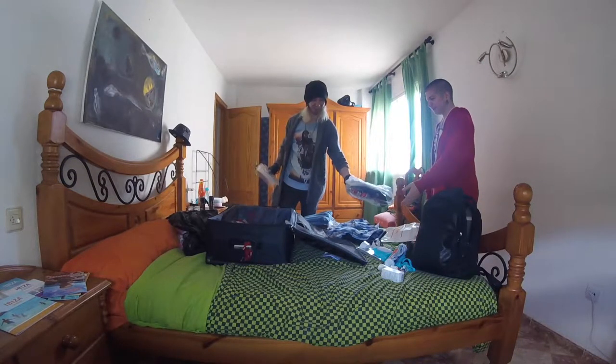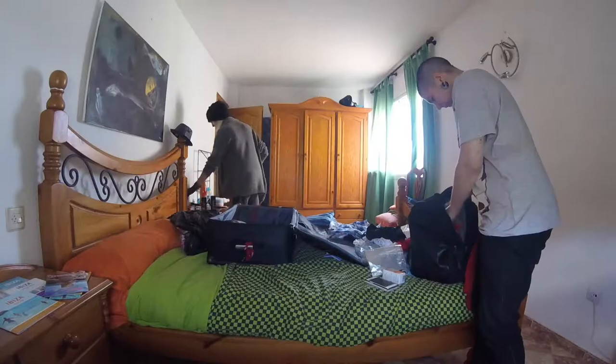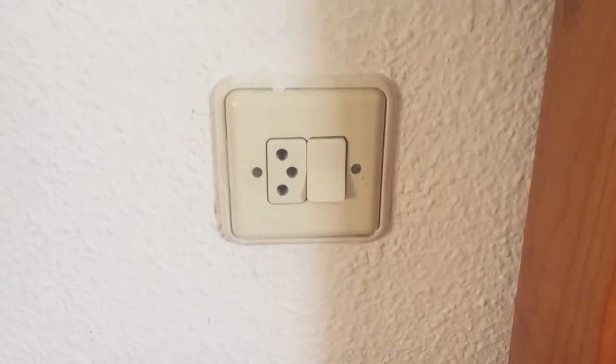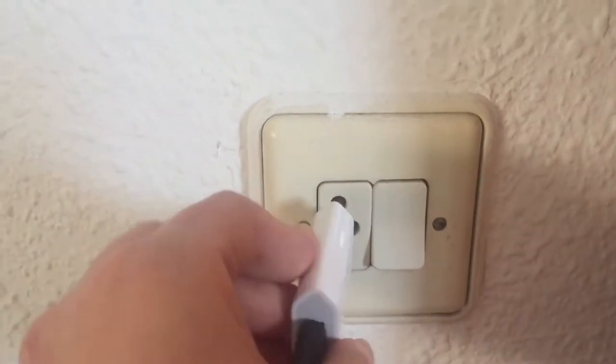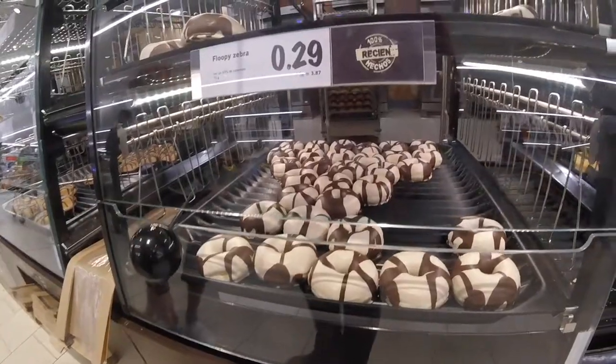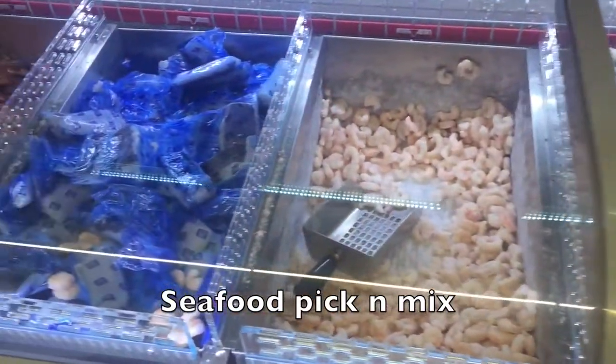How many things did you put on my bed? The plug sockets here are like the normal German ones, so like the majority of the EU — or Europe in general — but they look different because they've got three holes instead of two. Apparently you just plug it in like this and it works. We unpacked for a bit and now we're going to Lidl to have a look at what we want to eat for the next couple of days. We're gonna see if they have pretzels — hopefully they have pretzels. I can't believe they just sell them like this, you can just pick them. They should have these everywhere.